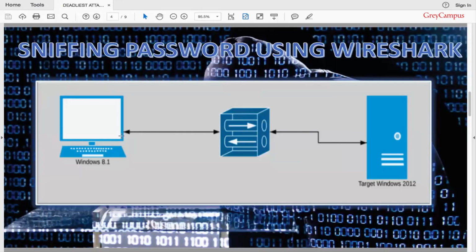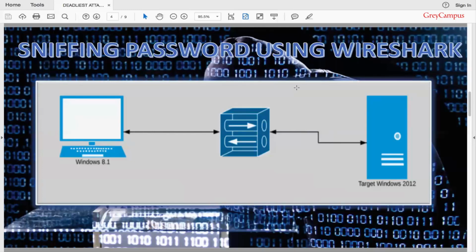And that can be done by one of the tools called Wireshark, which is normally used by network administrators to monitor their network, to find out lots of protocol information, how the data moves over it, and how the packets are moving over it. So they use it for monitoring purposes. But the same thing is illegally used by hackers to get a user ID and password. Right. So let me quickly move to the iLab environment.